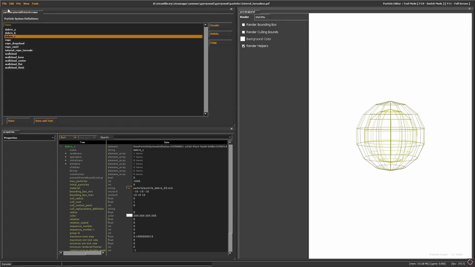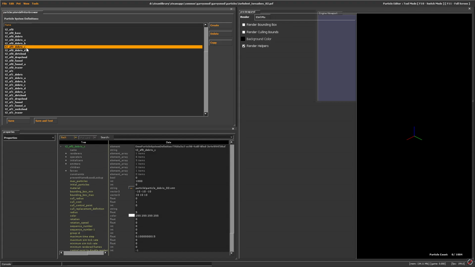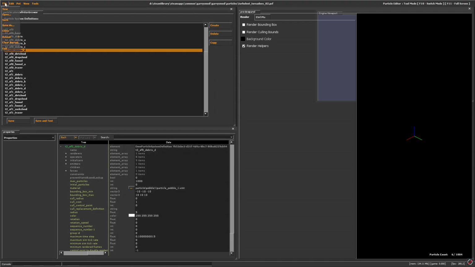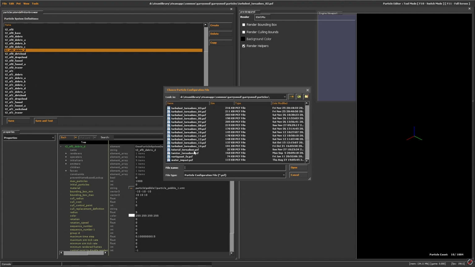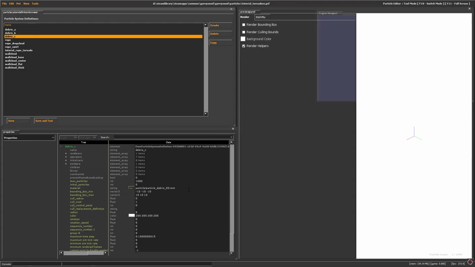So I'll be right back. Okay, so I have found the texture, and I'm going to copy it to there, and you notice these little pebbles form.